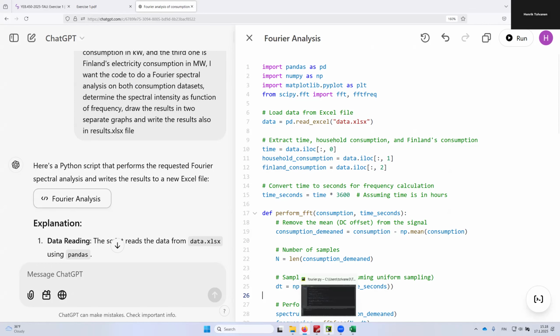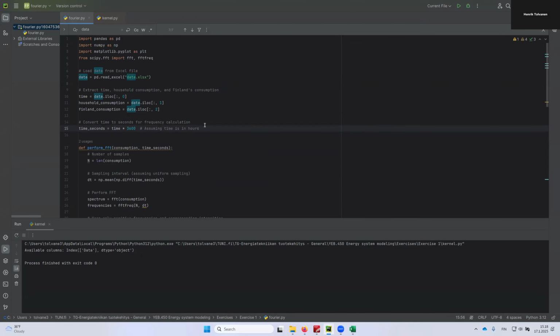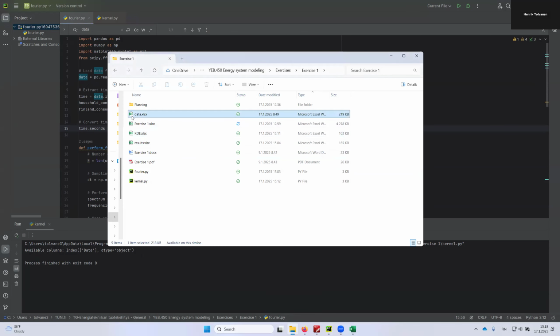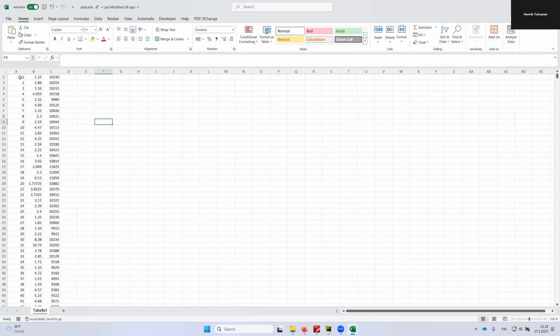And I had to make some corrections also here and there. But this Fourier code, what it does, it uses that data.xlsx. So what I have in here is I just copied time, household, and Finland's electricity production.